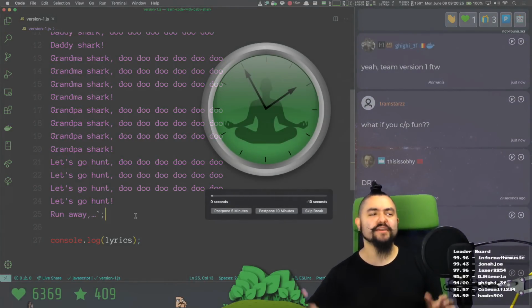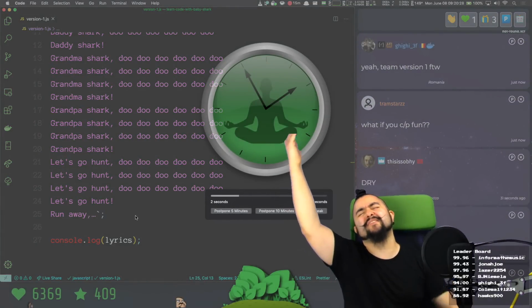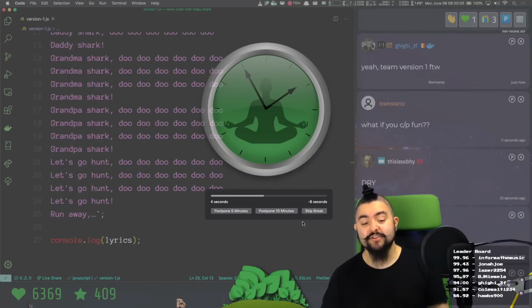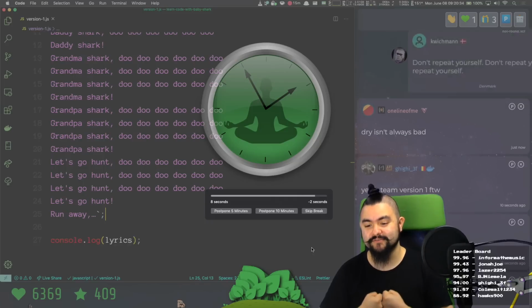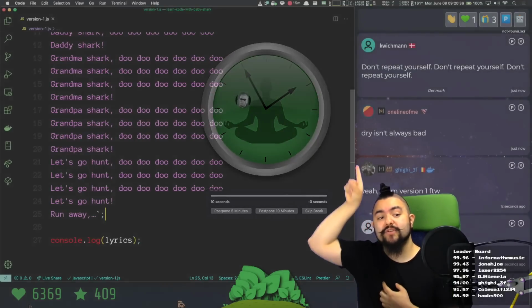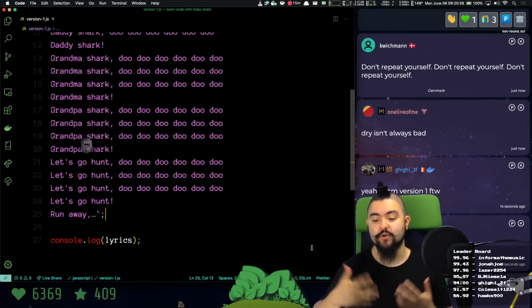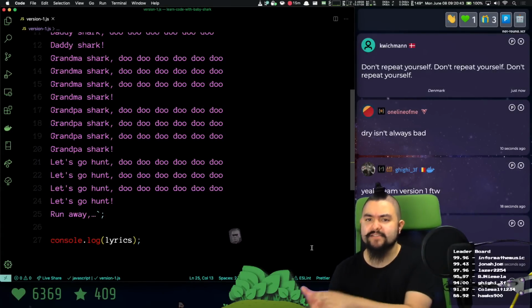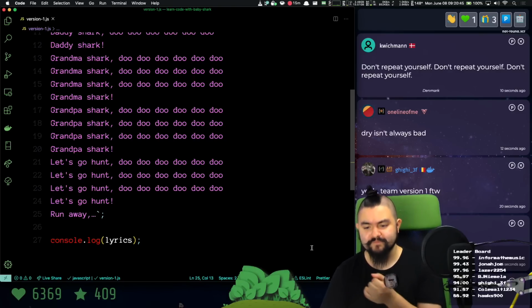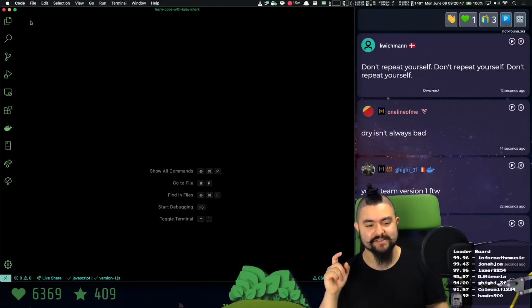And eventually, if you get more and more feature requests, this is just going to be a big, long, giant mess of code, which is why we would try to write it in a more don't repeat yourself fashion. But yeah, dry, which people are saying in the chat, stands for don't repeat yourself. And this is a tenet of programming that makes sense sometimes, but you have to be pragmatic about it.